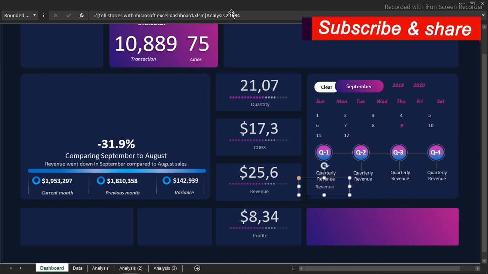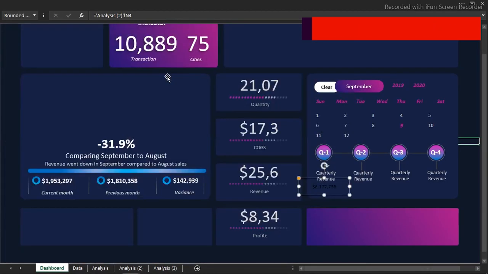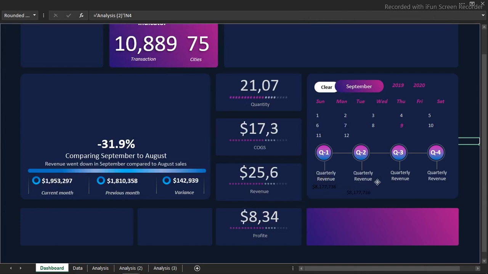So what am I supposed to do? I'm just supposed to go right to this level right here, go back here and actually pick this one. That is the revenue value. So we have the value right in here now. So what do we need to do to actually have it the way it should be? I'm just going to have to make sure I duplicate it and actually have it for this one as well right here.